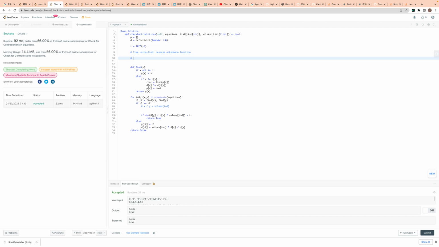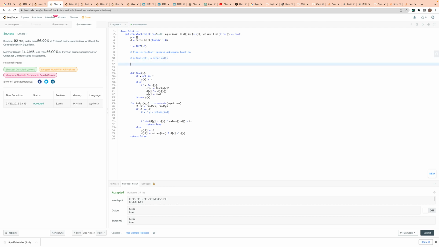So let's say if we have n find calls and any other calls like the query or the union, then the time complexity equals alpha of m times n, where alpha means the inverse Ackermann function, and this function is very flat, since the Ackermann function is increasing exponentially and this inverse Ackermann function is increasing slowly.